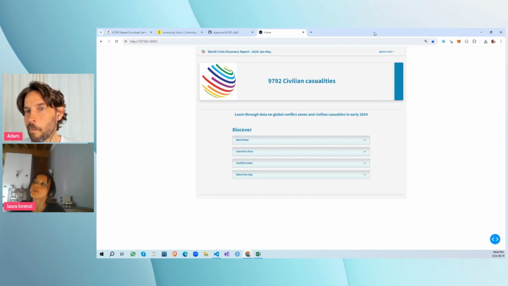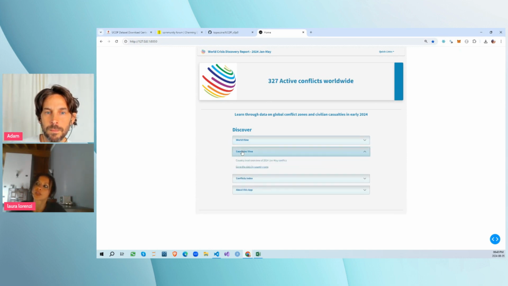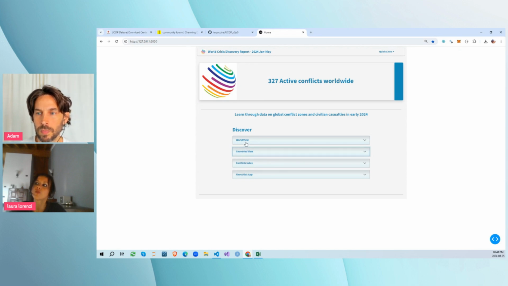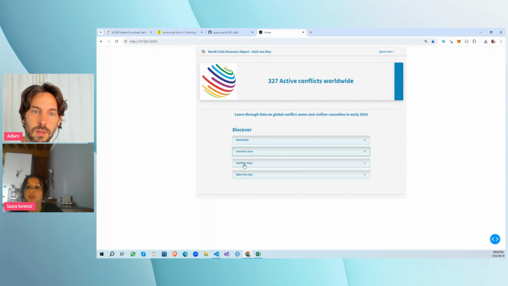So this is the main page, and the main page provides first of all the capability to show all the content. So we can have the data, we can move to the world view, the country view, or for example here we can jump to another page that is dedicated to the comparison between different countries. So let me briefly anticipate that. I try to create a kind of index, a kind of KPI, to compare different conflicts.